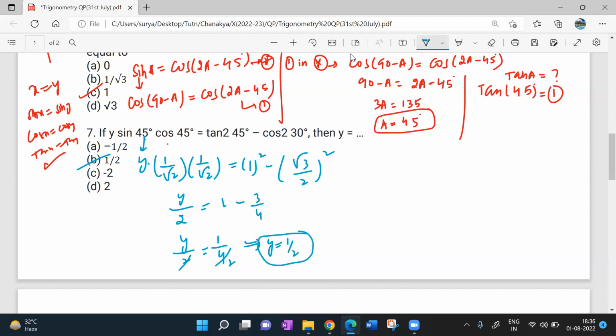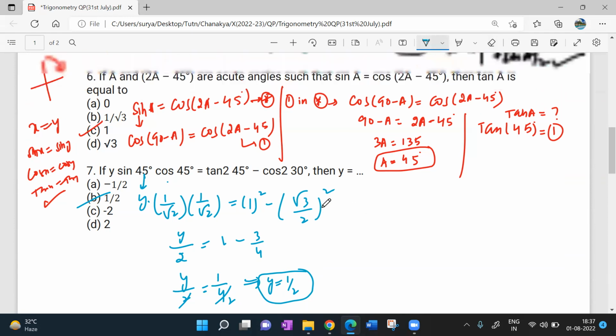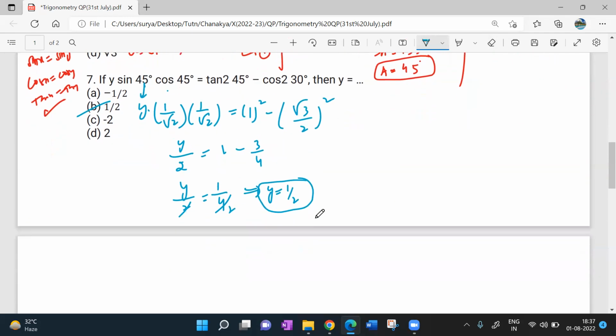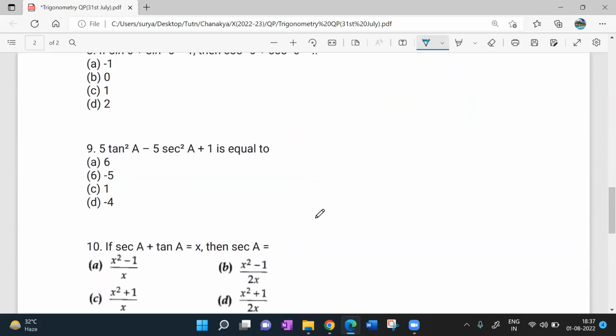No, sir. 1 by 2. All right. There is some gap in between this, which means that it is a square only. That is a typo error. Actually, we have to consider that. So whenever in the exam you get something like this, you message me. It's a very common sense question, very simple question, direct value substitution.